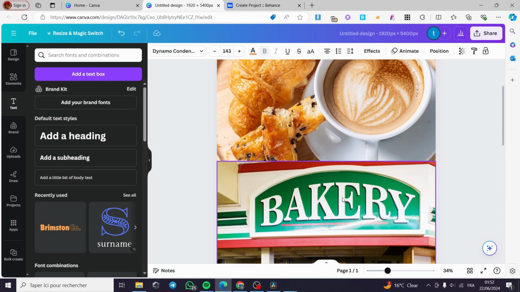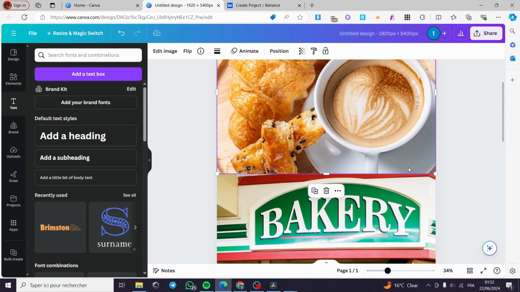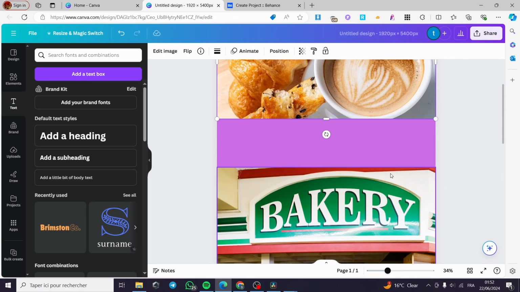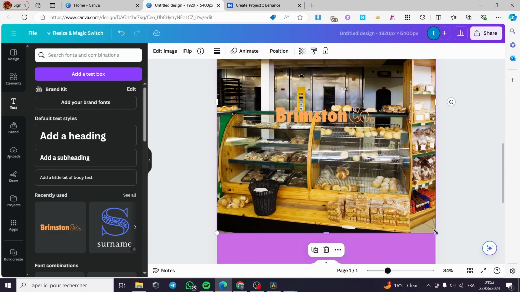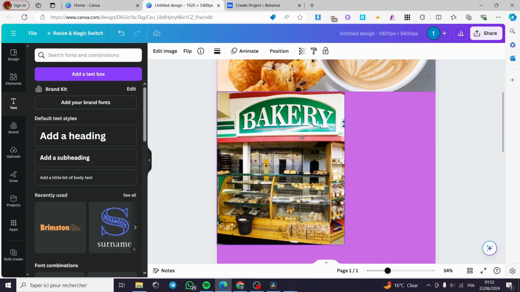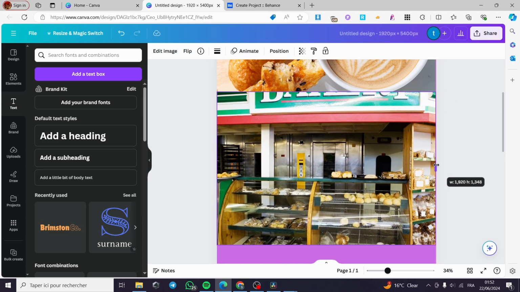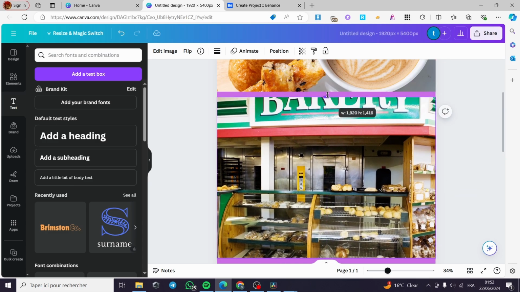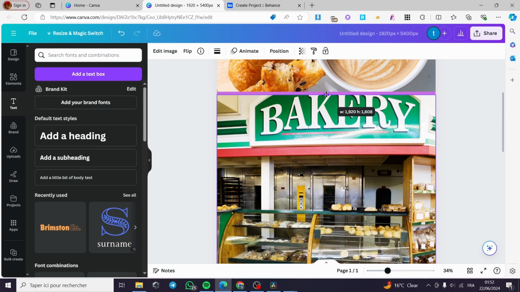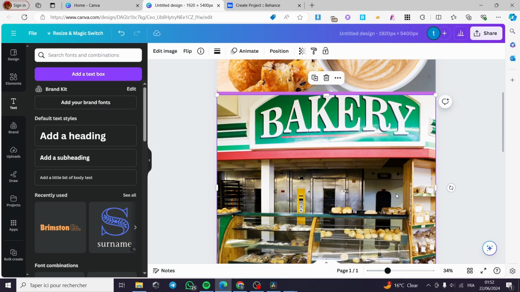We'll see this font combination. This is a lot bigger than I wanted to put. This one also is a lot bigger. Let's see here and make it a little bit smaller, at least 5 or 4 designs. Here we have these designs like that, and here we go. Put it like that simply.